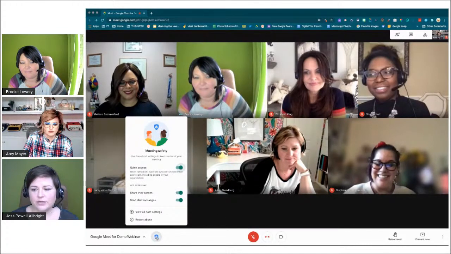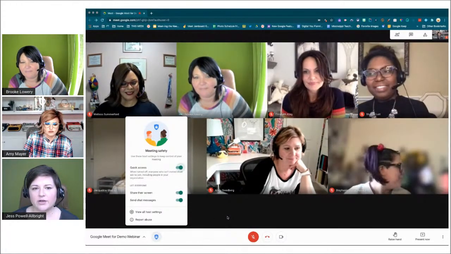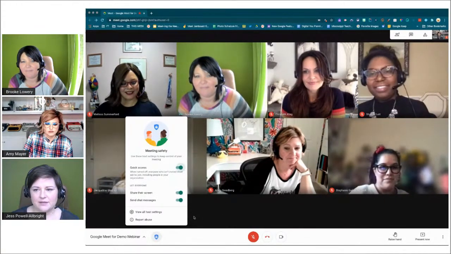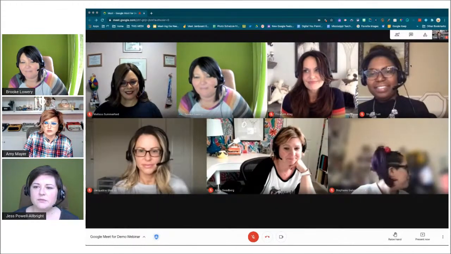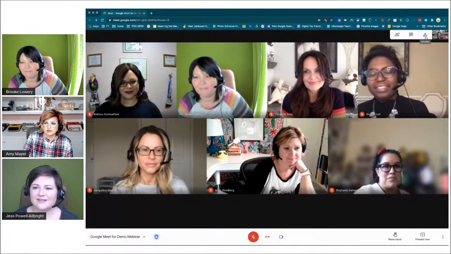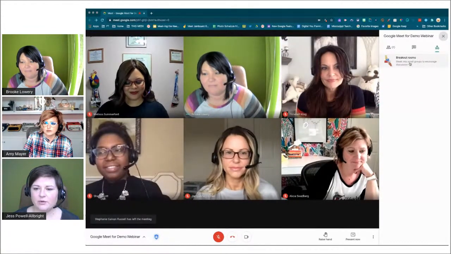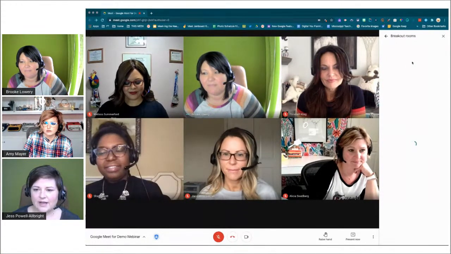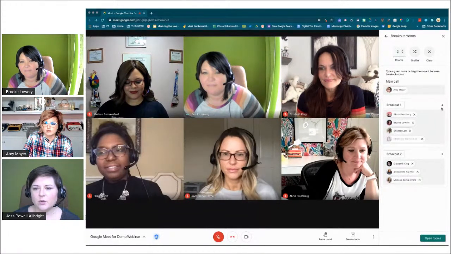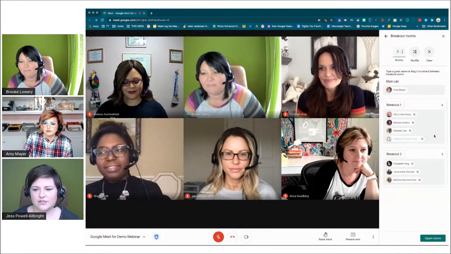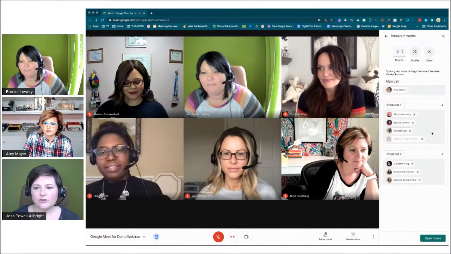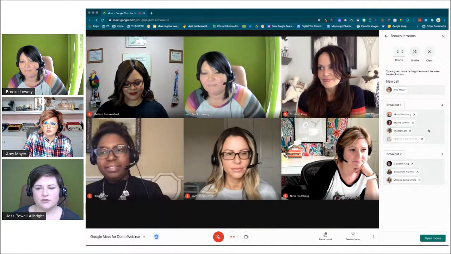She's the moderator, and that's really important information because only the moderator can do this part. So Amy is going to go up to the top right corner of this Meet where you see the triangle, square, and circle. That's the activities panel. So when she opens the activities panel, she's going to get a little sidebar menu that says breakout rooms, and she's going to select breakout rooms. And once she does that, it's going to give her a little wizard over here. I call it the wizard because it's going to make everything real easy. When it first opens, it's in 2 breakout rooms. You see the 2 at the top? It says this has got 2 rooms.